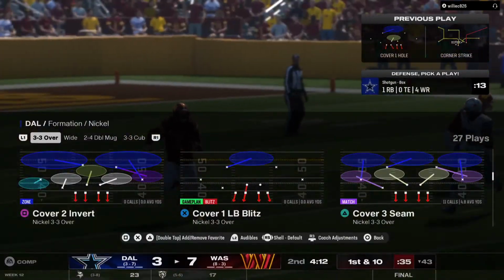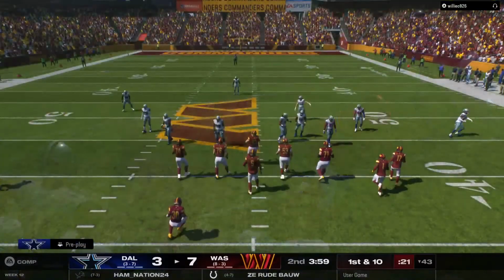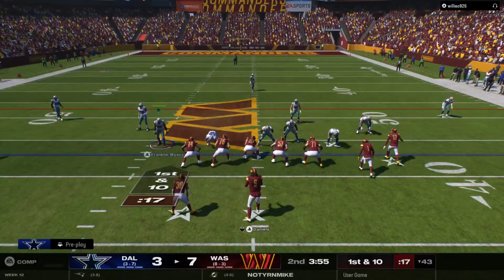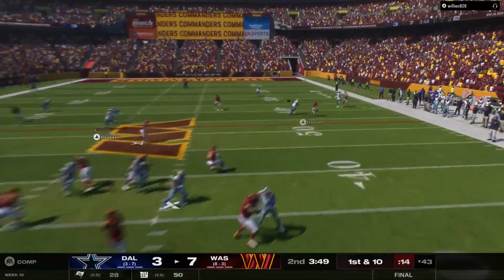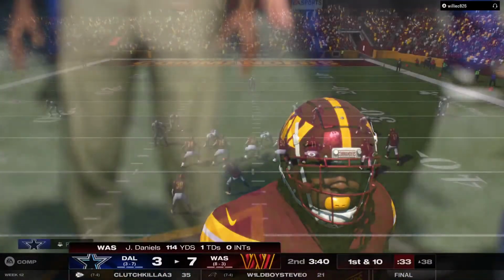As we both know, there was a lot that went into why they made him their first-round pick this year. And part of it was what they saw in college, his playmaking ability when things break down. As soon as he saw he wasn't getting a lane to throw, he pivoted and found an alternate way to the marker. And he's going to be touched down, but he's got the first down.